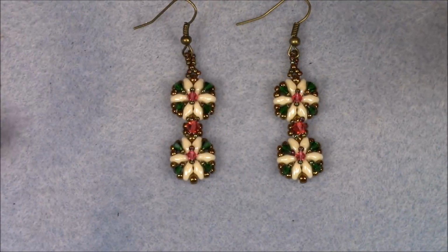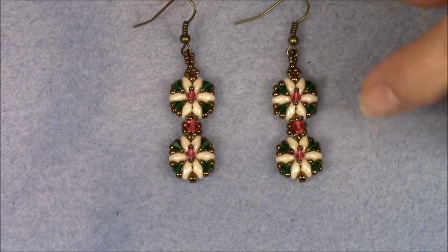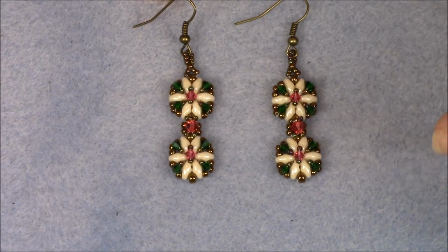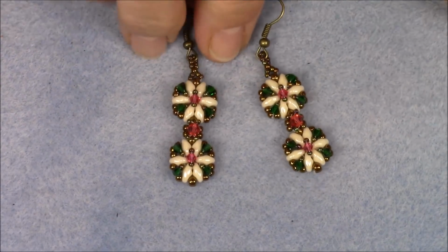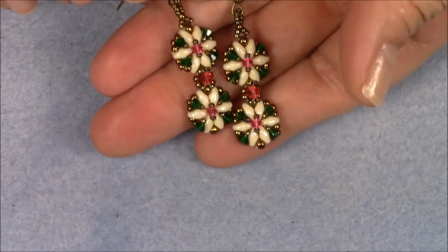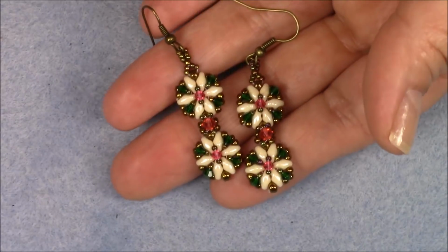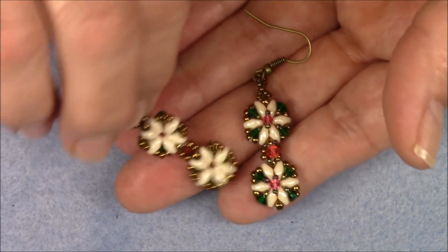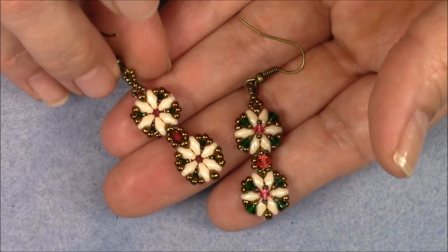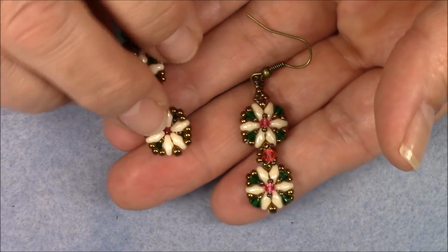Everyone, this is Gina. Today I'm going to show you how to make this little pair of what I'm calling sparkling daisy earrings. Let me pick them up so that you can see them against my skin and also kind of vertically, so they turn out really cute. This is what the back looks like, and so they're not really too bad looking on the back either.